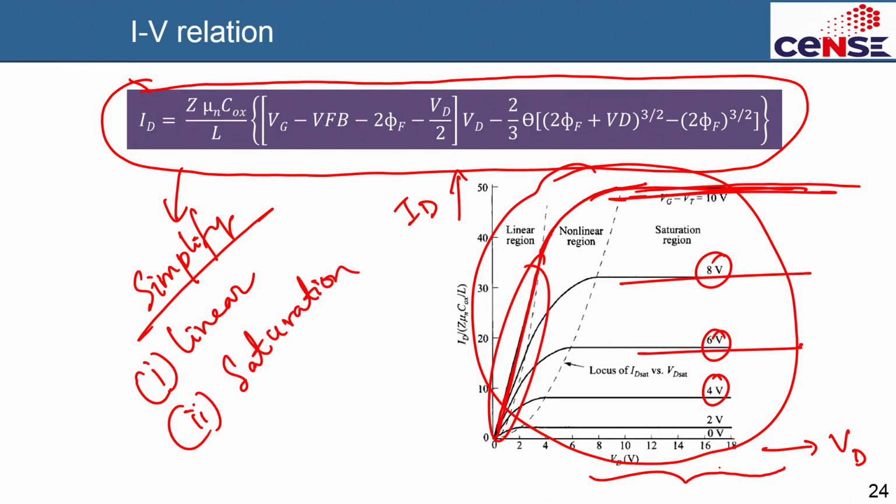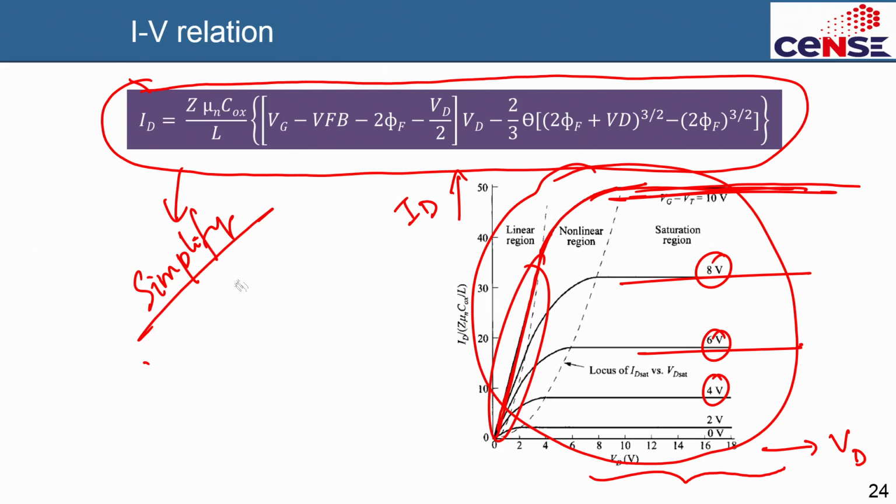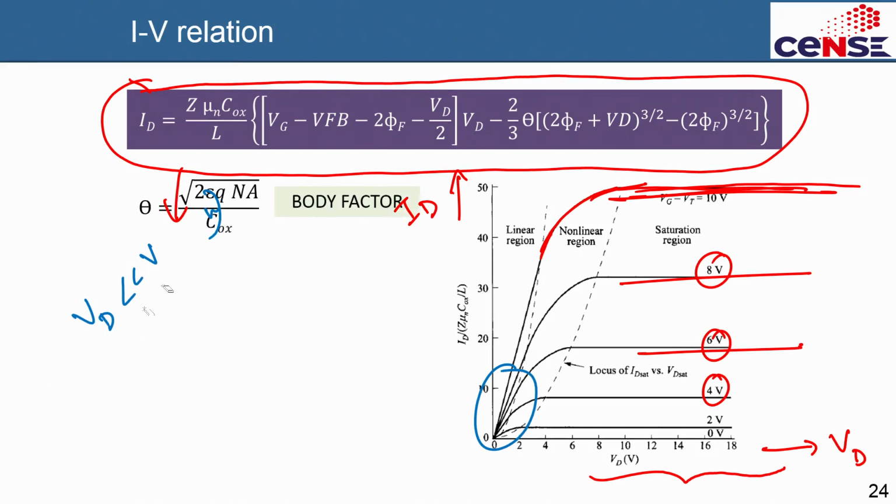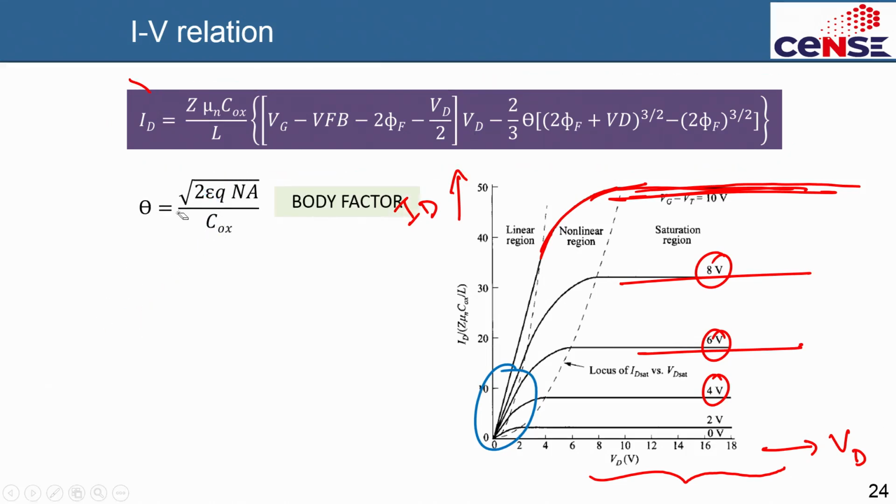If you recall, we had done some simple approximations. In the linear regime, let me change the color of the pen, probably I'll take a blue one. If you take the linear regime, I can look at very close to zero bias, say here. At that point we can say that the drain voltage that you are applying is very low. It's much lower than the gate voltage minus the threshold voltage. Then we can simplify this expression, and this is the theta, the body factor that comes here, don't worry about that.